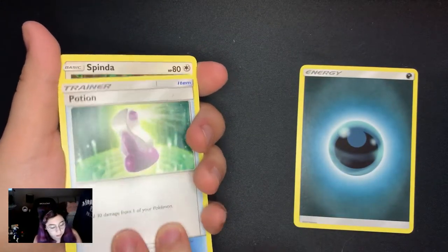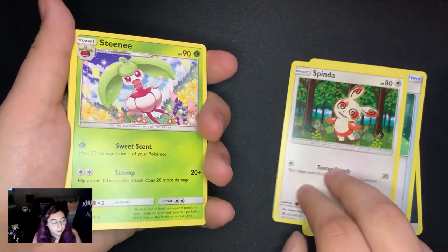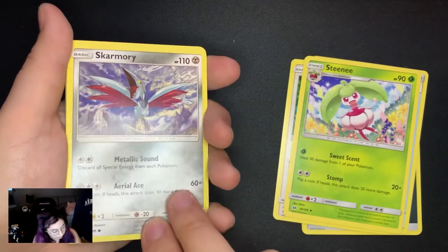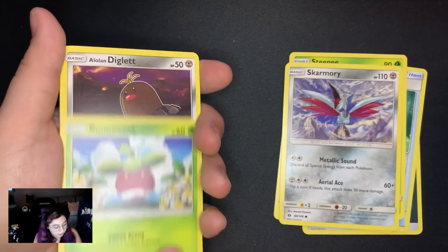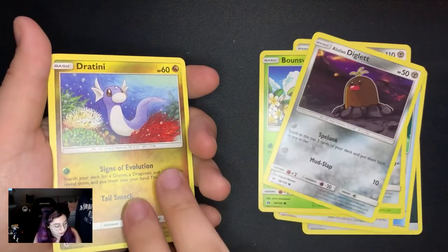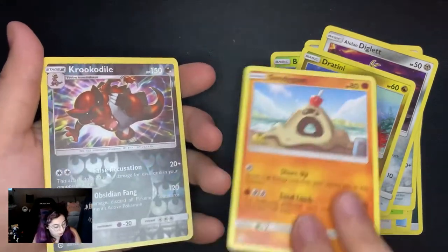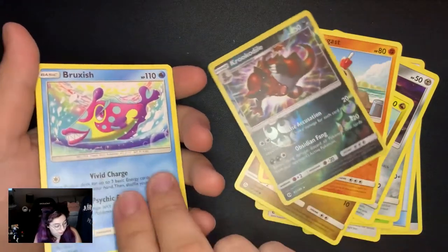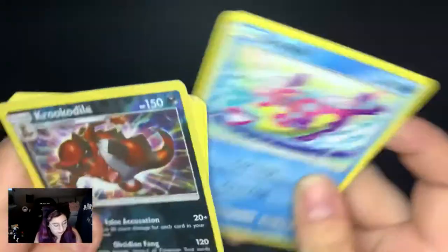We have a Potion. We have a Spinda, a Steenee, a Scrafty. This is pretty. I like this one. A Bounsweet, a Diglett, little kitty baby. We have a Dratini, oh, a Sandygast, a Crocodile. Look at this. Ooh, and the holo's cute too. We have a Bruxish as well. This man looks like he don't give no hex. There you go.